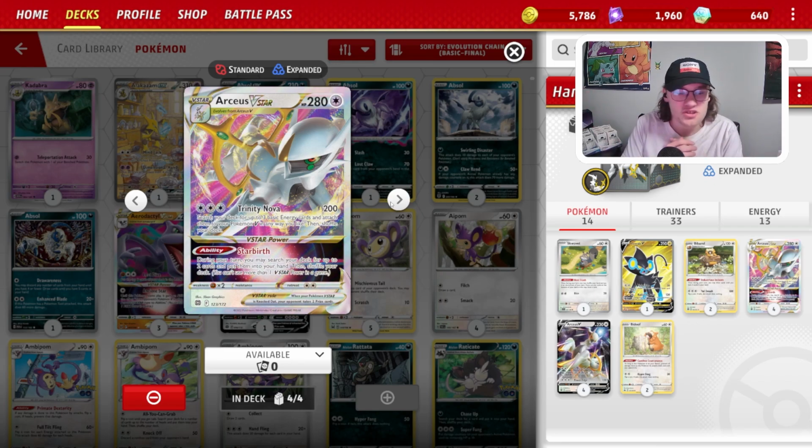And yeah, pretty much that's just it. We're either decking our opponent out, or if it's a deck that's weak to stuff like Arceus, we're just going to start swinging with Arceus. So without further ado, let's jump into the gameplay.